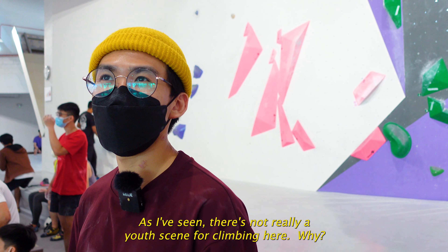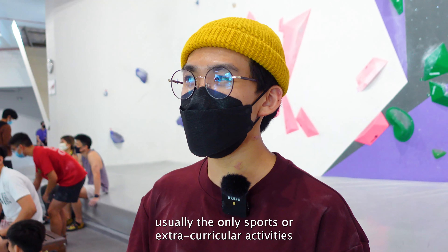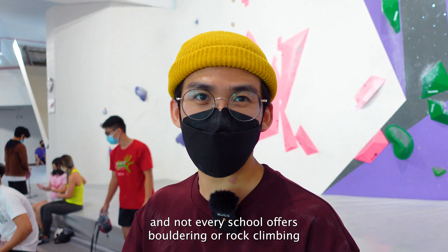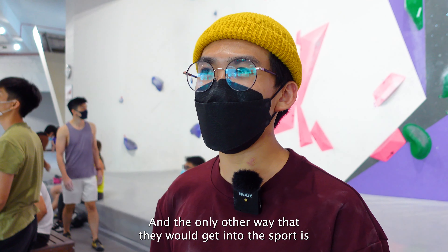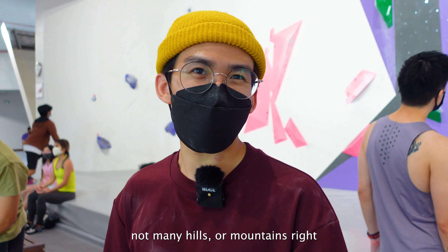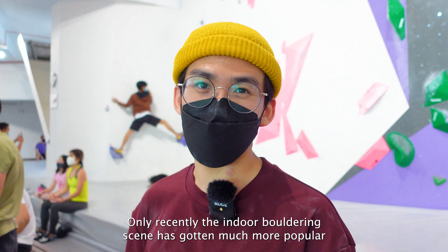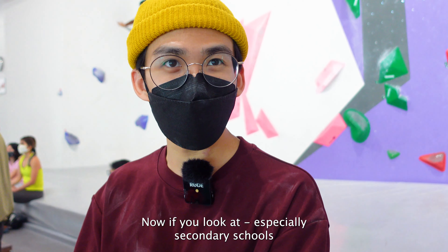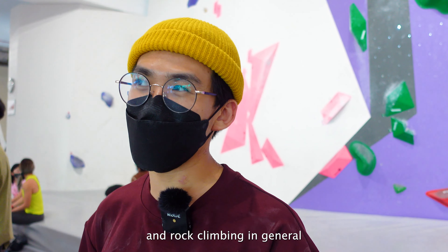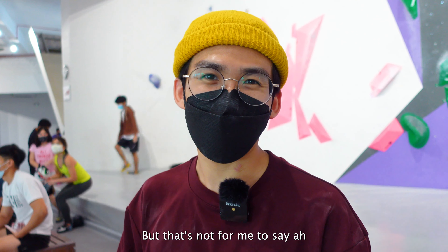As I've seen, there's not really a youth thing to climb. If you're talking about kids in primary school — seven to twelve years old — the only sports or extracurricular activities they do is from school, and not every school offers bouldering or rock climbing. The only other way they'll get into the sport is through their parents, but in Singapore because we don't have a lot of natural rocks, hills, or mountains, it's not very popular in general. Only recently has the indoor bouldering scene gotten much more popular. From secondary schools to polytechnics and junior colleges they offer a lot more accessibility to bouldering now. There are also a lot of competitions being set up by the people who pioneered the bouldering scene.